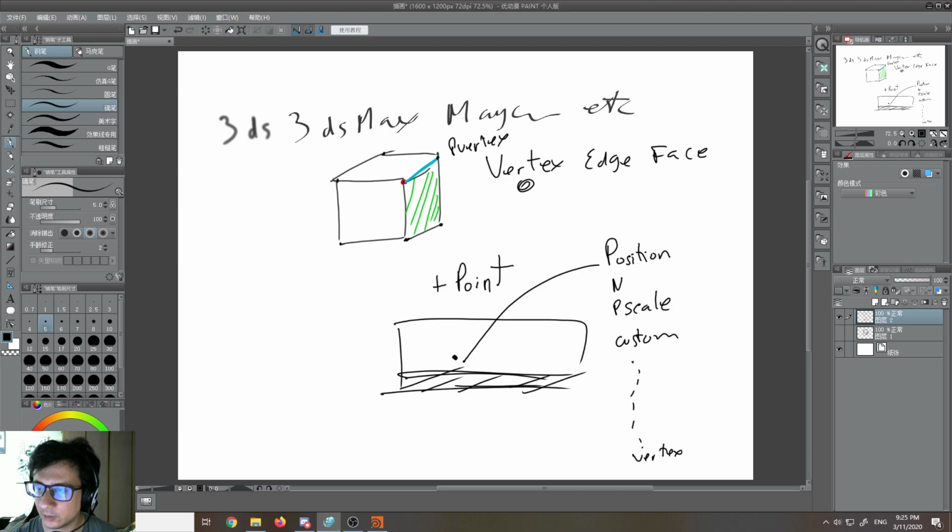The box always has 8 vertices. But you can have many points. You can have 100 points, or 1,000, or even 1 point, and they can be anywhere. But they don't affect how the geometry looks. What are they for exactly then? So points are used like a position where you want to spawn objects.